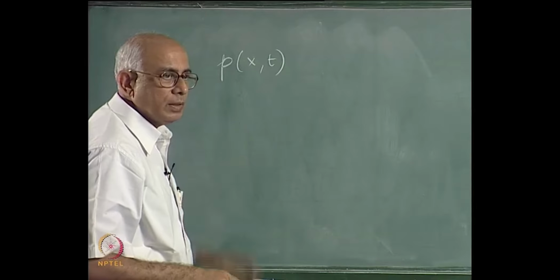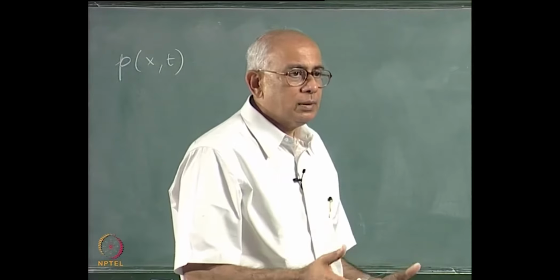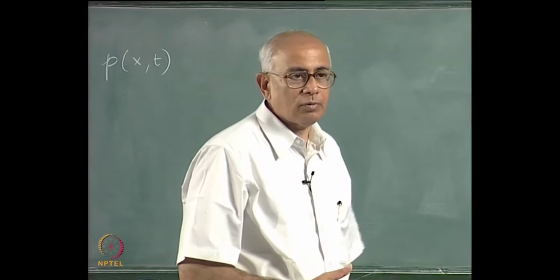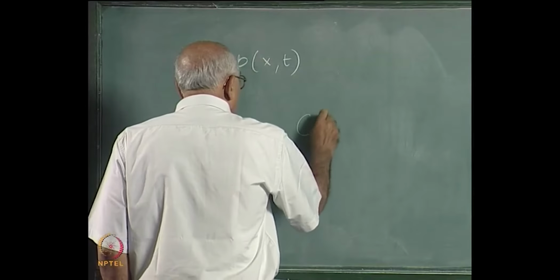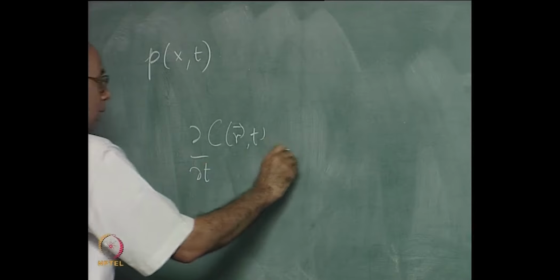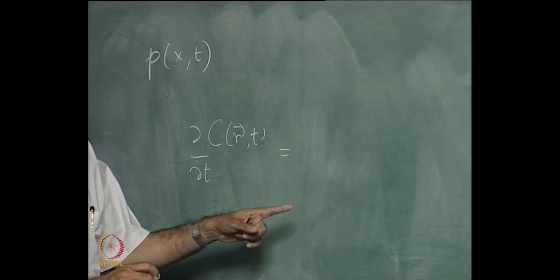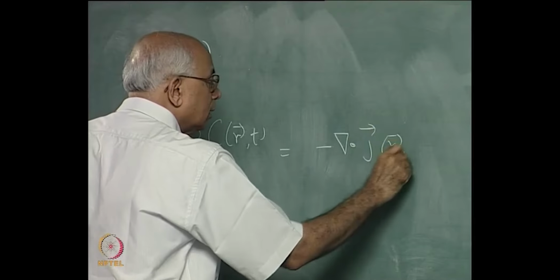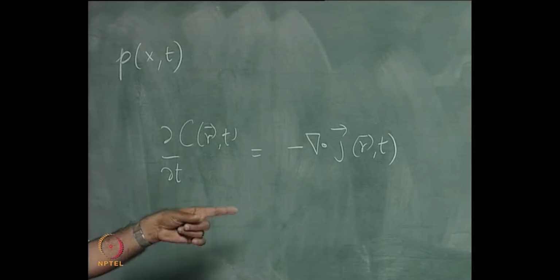This is the positional probability density. And what do you say about this? It is like if I take a diffusing species and write the concentration as a function of position and time, I would write the two laws of Fick for diffusion. The first one is just conservation of matter, and the second law tells you how things move. The equations, Fick's laws, for the concentration of a species at time t: delta c over delta t is equal to minus the divergence of a diffusion current. That is the continuity equation, Fick's first law. It is just the conservation of matter.